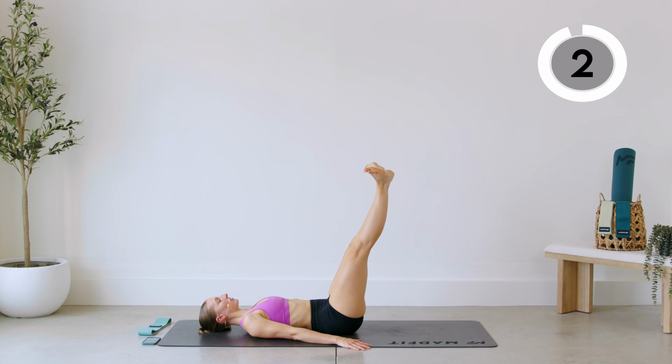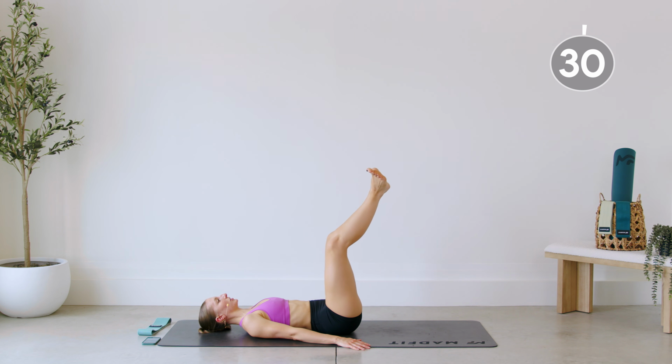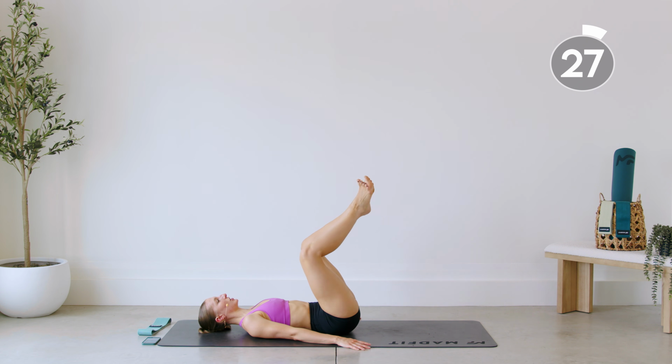Good, we're gonna add both of these movements together. So we're gonna close the knees, we're gonna open, we're gonna stretch and bend. Close, open, stretch, and bend.